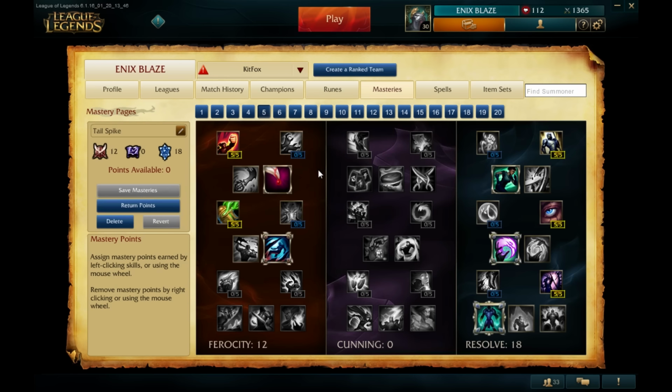You can take a look at it. 12 in Ferocity. We'll go through the basics of it, and then I'll have another video with more in-depth detail on every single mastery, what benefits Gnar and what doesn't, and why you take certain masteries.